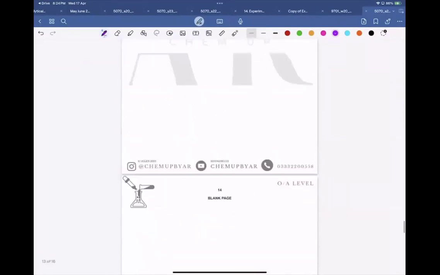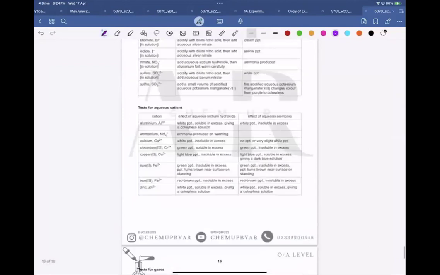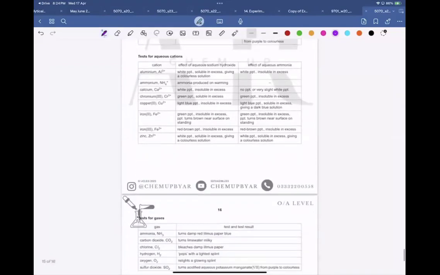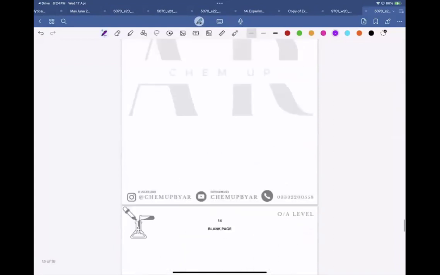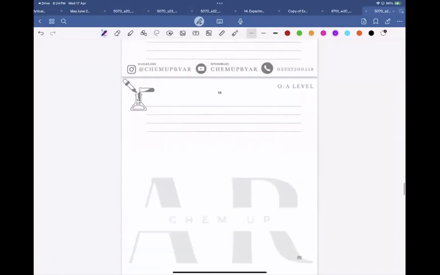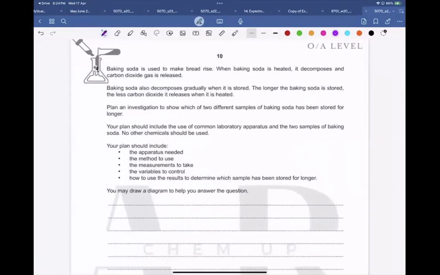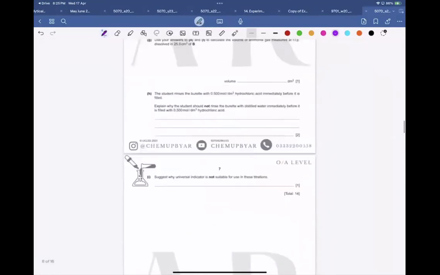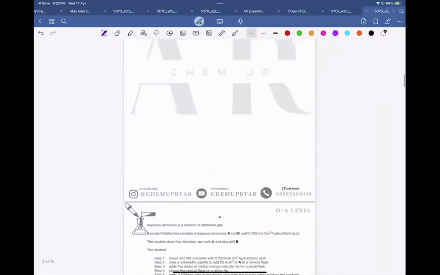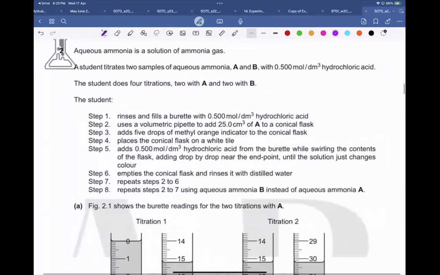Then one question always comes from the identification of ions. And for that identification of ions and gases, you are provided with these tests at the end of the exam paper. And there is one question on designing an experiment, which is usually 6 or 7 marks, which we are going to discuss. Every time they give you a different scenario, and you have to read the question very carefully and then design the experiment. So you can say it is always an unseen thing. Now, question number 2. And you guys have to be very focused.